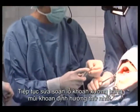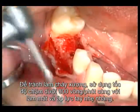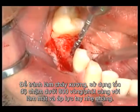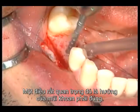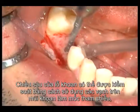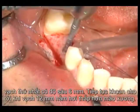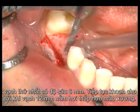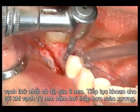The site preparation continues with the first pilot drill. To avoid overheating the bone, a reduced speed of lower than 800 RPM is used, with ample cooling and light hand pressure. It's especially important that the direction of the drill be correct. The preparation depth can be controlled using the markings on the drill as reference lines. The first line is at 6 millimeters. Preparation continues until the 12 millimeter line is located slightly below the bone crest.